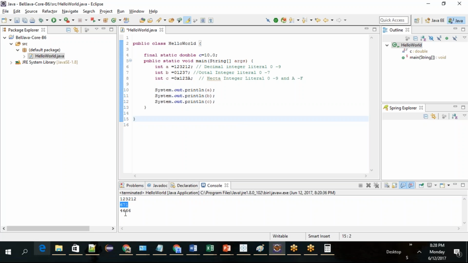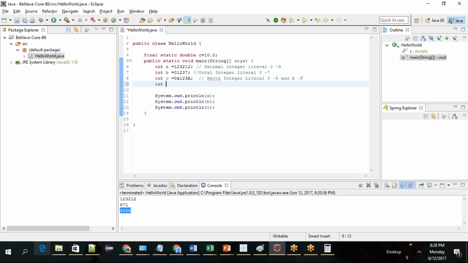So yeah, if you go ahead and look on Google at how to convert a hexadecimal or octal integer into decimal, it will show you the steps to convert. So if you convert 01237, the value in decimal is 671. If you try to convert 0x123a, the value is 4666 in decimal format. Okay, this is how you represent it. You can even represent binary as well.